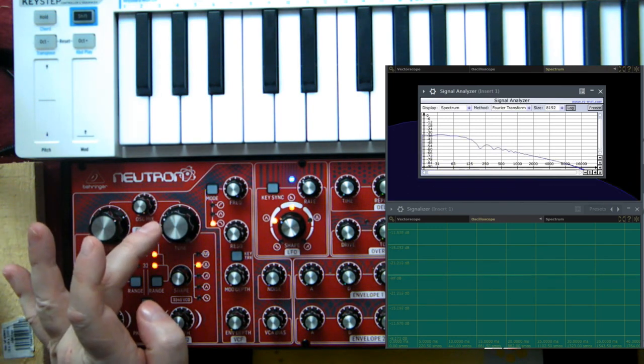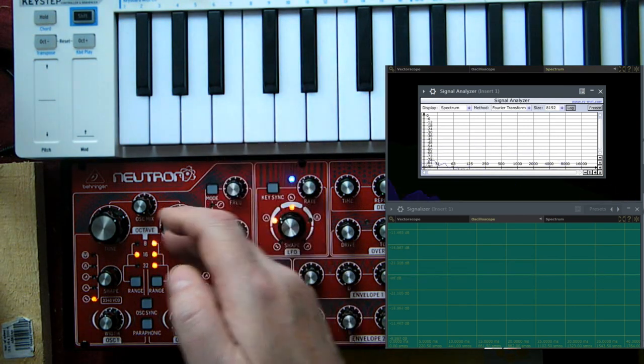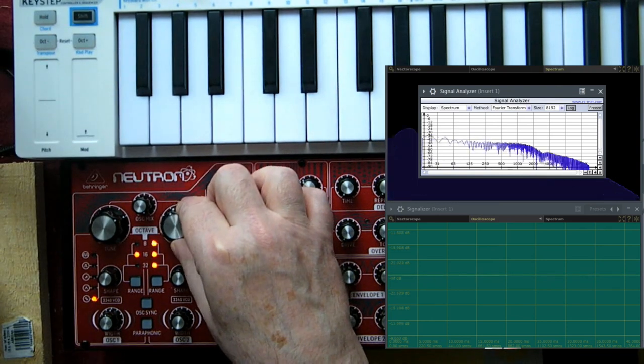Yeah, which I can quite flexibly manage. I can modulate them and so on and so on. All right.